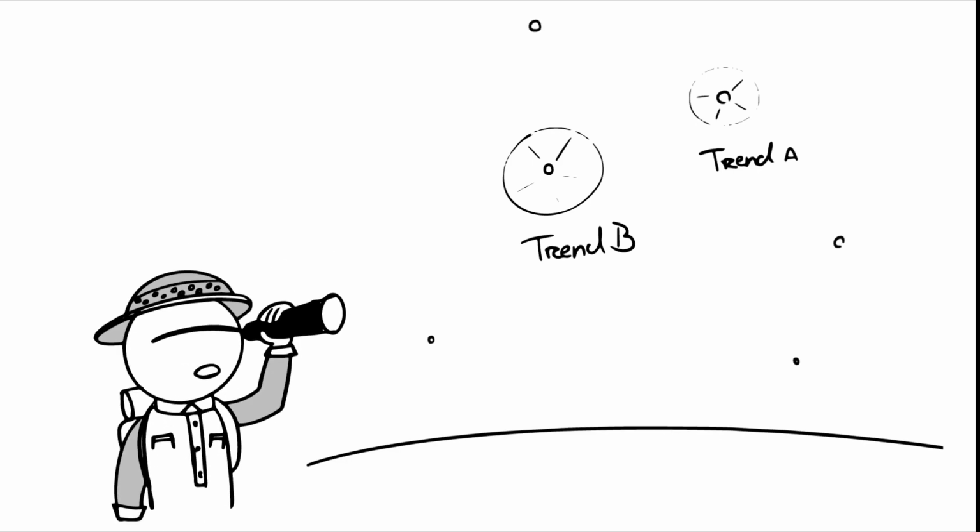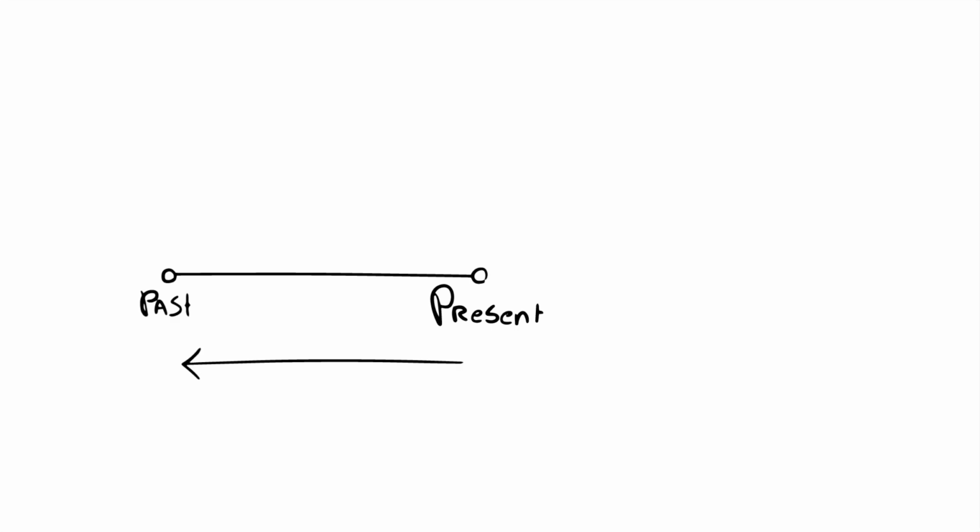First, let's find out what trends are. In the present you can perceive a lot of information about topics that can be the basis for a trend. Relating the information that you perceive today to the known norms of the past can show changes that can hint on a trend.